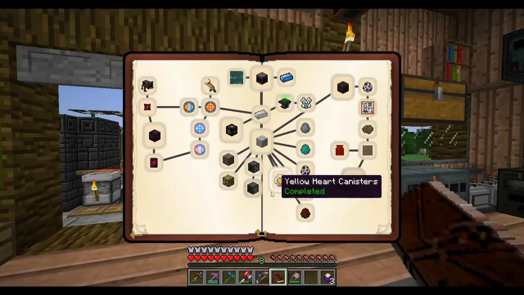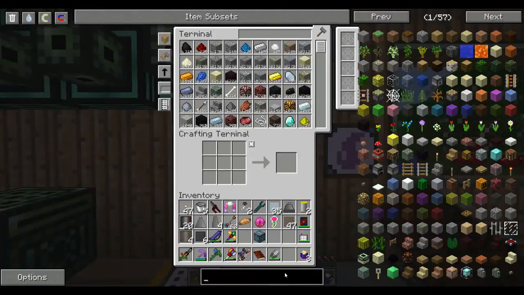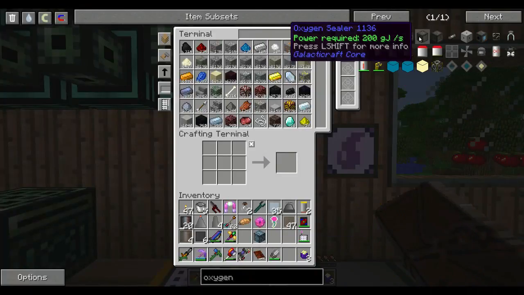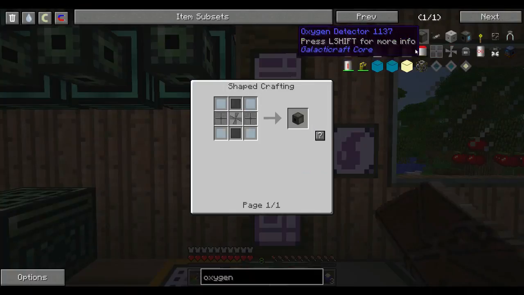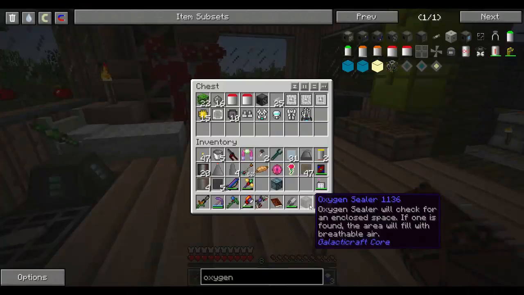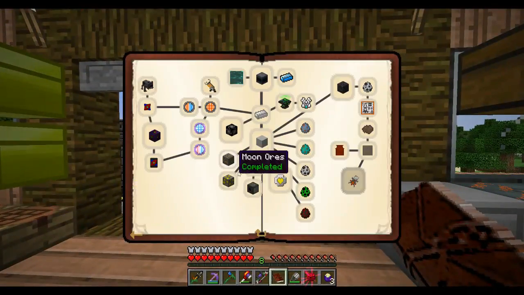What else we got here? We need to make an oxygen sealer. So let's get that underway. Oxygen sealer. What am I missing? An oxygen vent. Thought I'd made everything beforehand. One oxygen sealer. Again, we're not really going to use it. Take the bag, thanks.